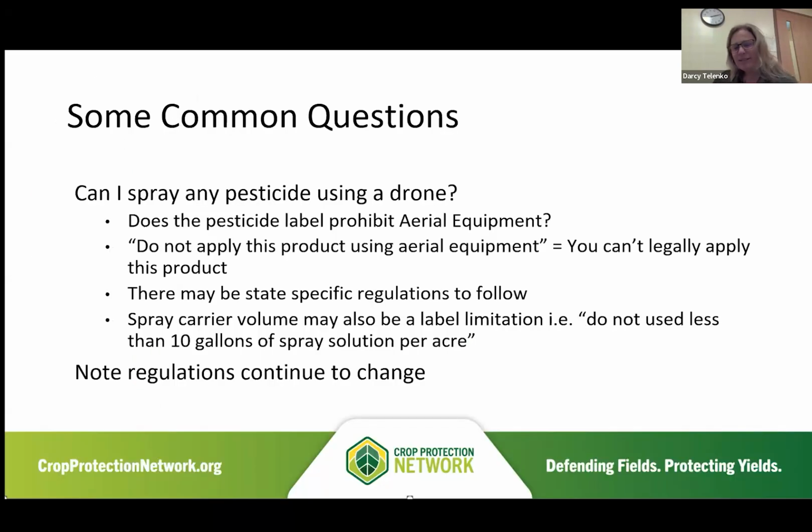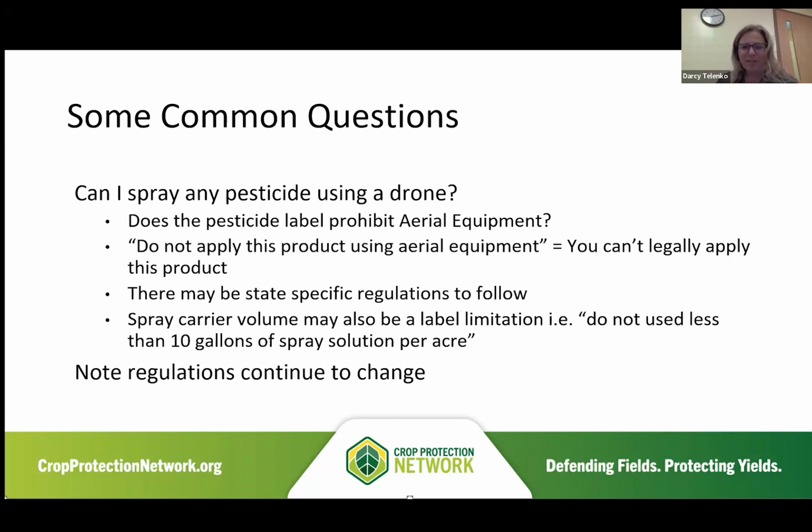And I guess we're coming to an end, and I know you got questions in the chat. I guess the common question is, can I spray any pesticide using a drone? It's one we see a lot. First and foremost, you need to see if the label prohibits aerial application. If that wording is there, you can't legally apply that product. And each state may have more state-specific regulations to follow.